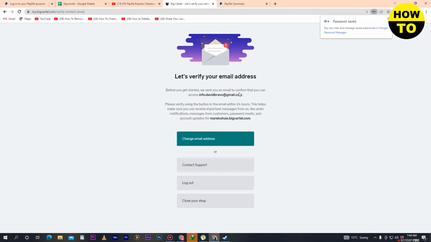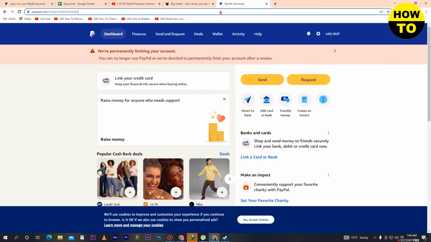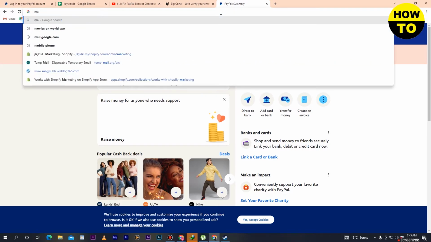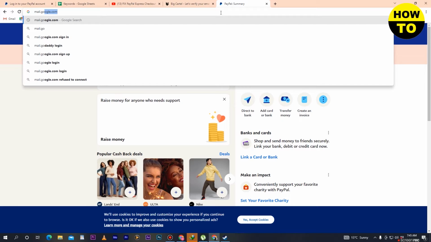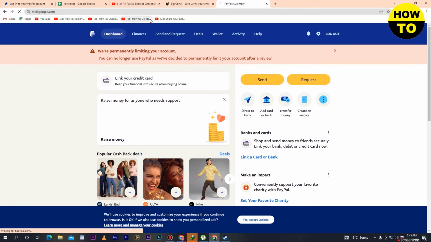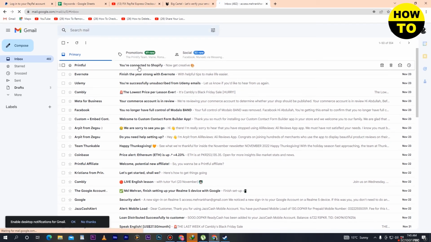So simply let's verify your email address. So just we will go to our mailbox, so simply open your mailbox.